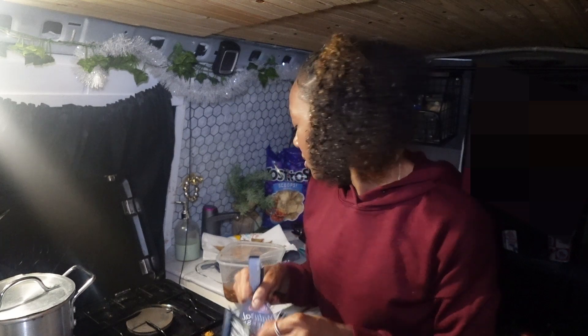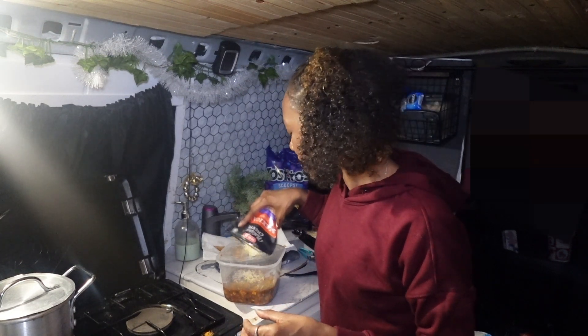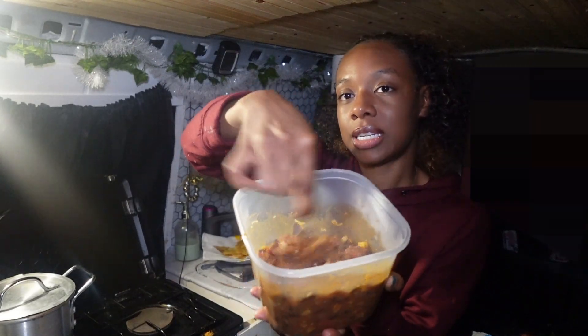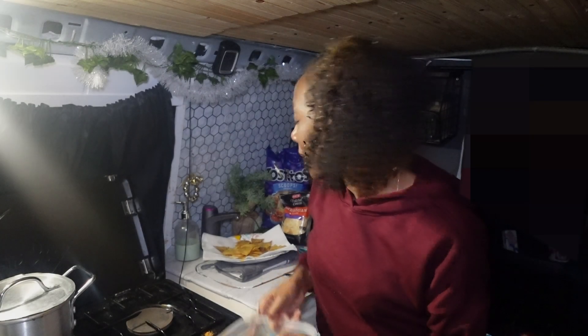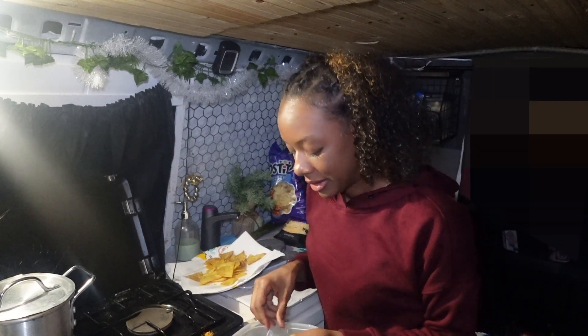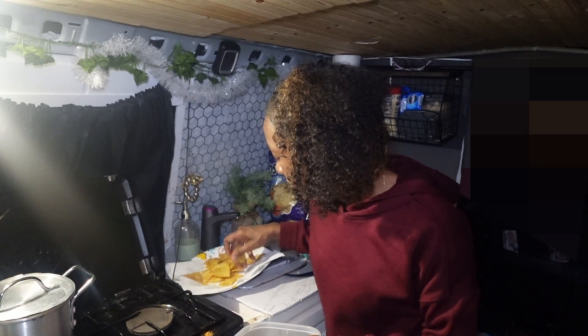It just takes too long to melt sometimes, but this kind of cheese tastes really, really good with this. Mixing it all in — oh, look at that steam. I have my homemade chips, or somewhat homemade, you know. And then just in case they don't taste good, I got some more chips. I'm excited. Let's see, because I am hungry. I've been waiting. This has been smelling so good.